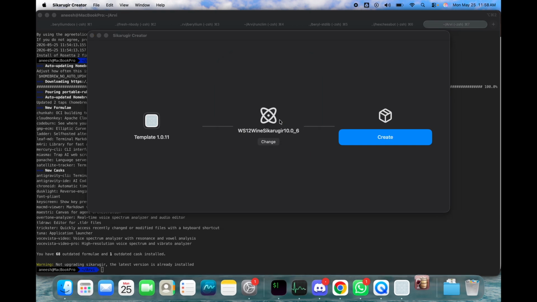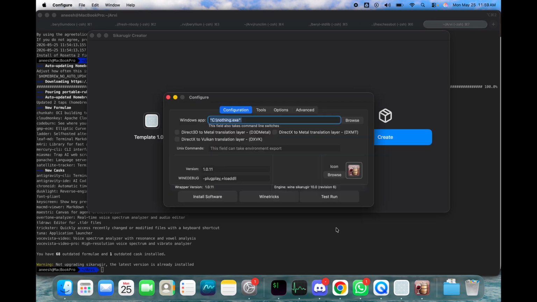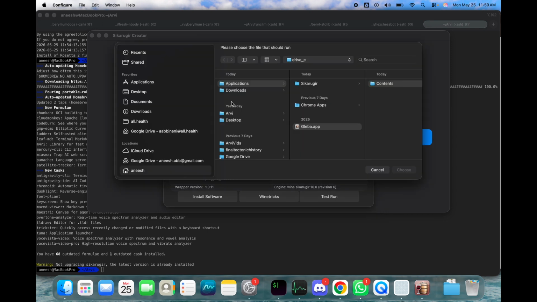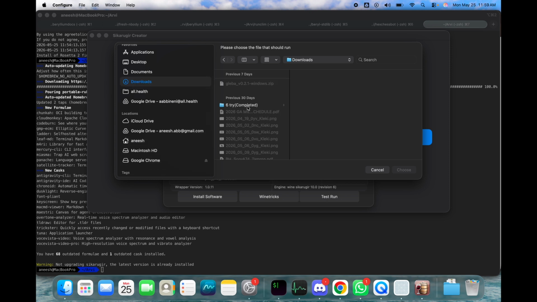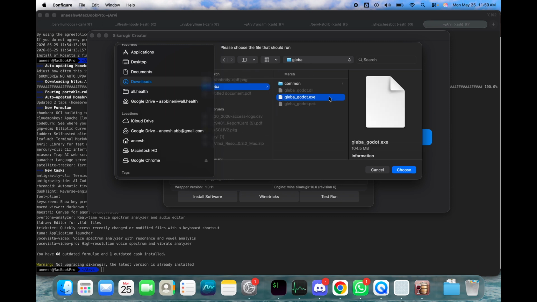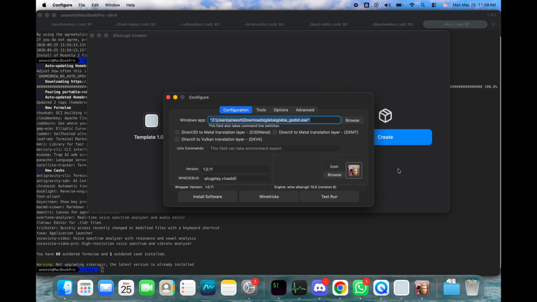It says empty. Now click launch. If you go to browse, you can now go into downloads. What Windows is supposed to be Gleba, and now click this one.